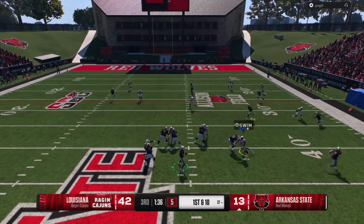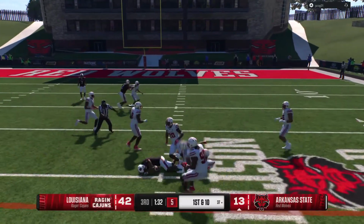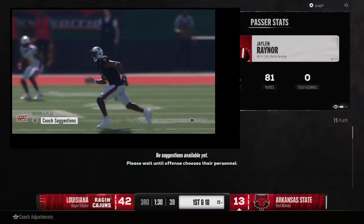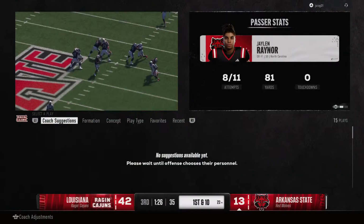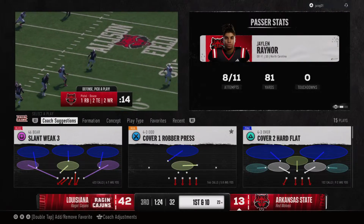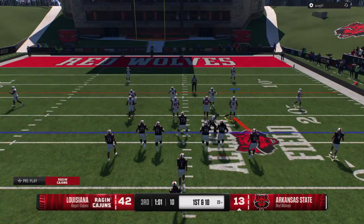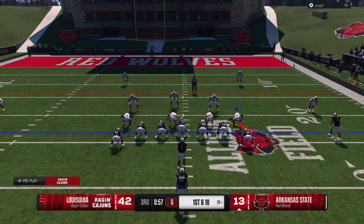Through the air on 1st down. Makes the grab. It's Jackson. And he was just a couple of steps away from taking that one even further after the catch. One of the things that makes this guy so dangerous is how good he is after the catch. If he's got any space around him, he's able to burst. He's able to make people miss and get extra yards for his offense.